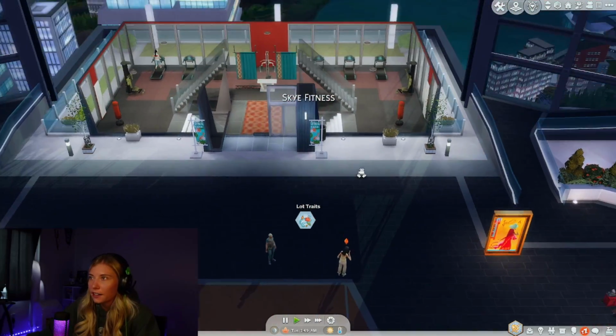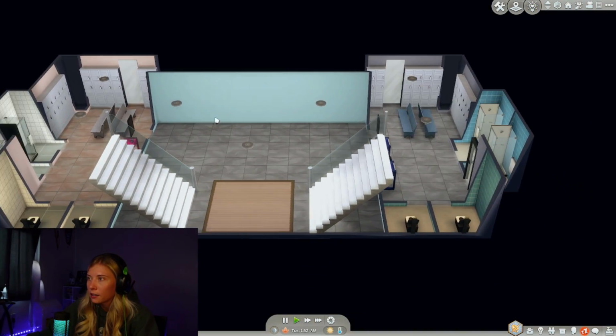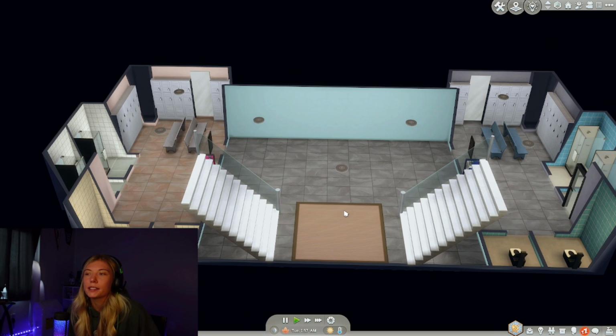All right, so we are over here at Sky Fitness. We're going to go ahead and see if we can get her to shower quick. I think this is the girls. Yeah, this is the girls one. This could be a fun gameplay style to play with teens.